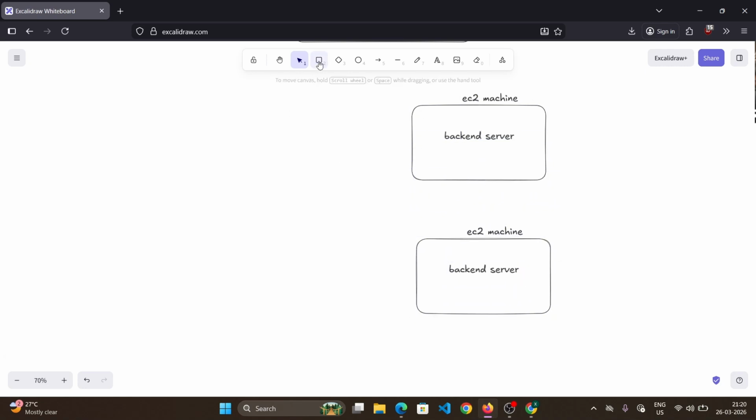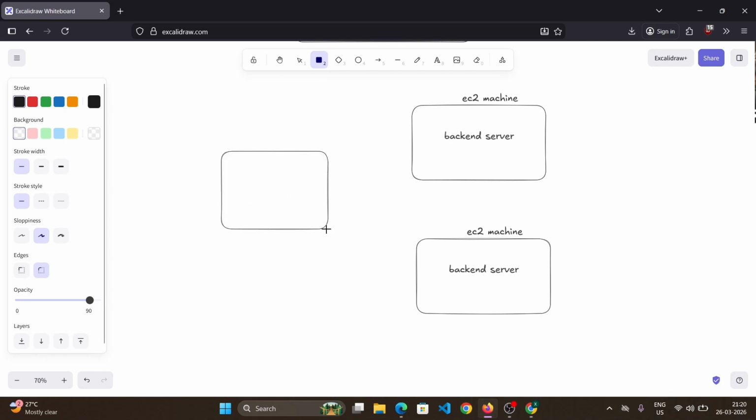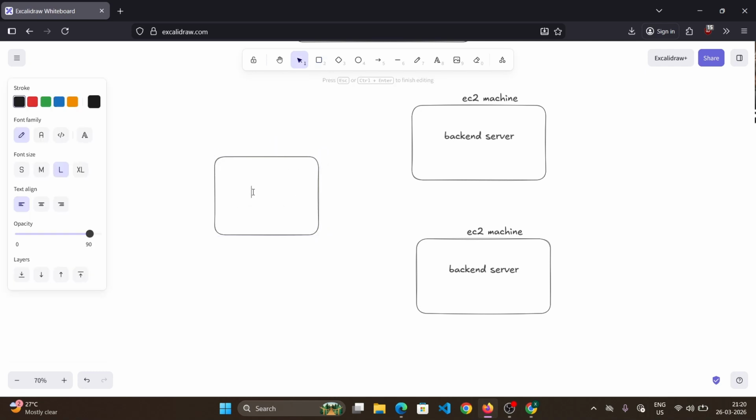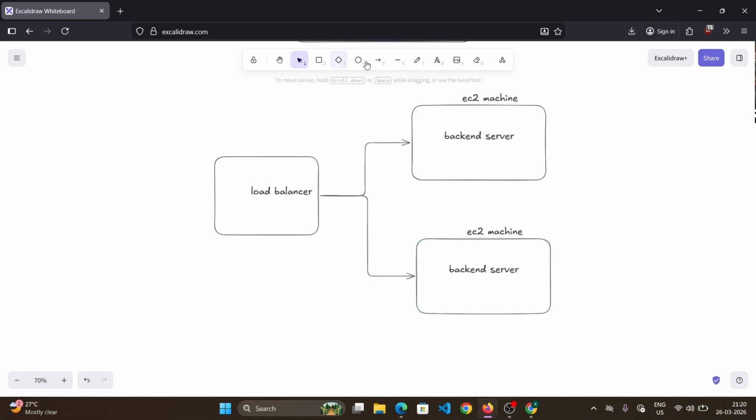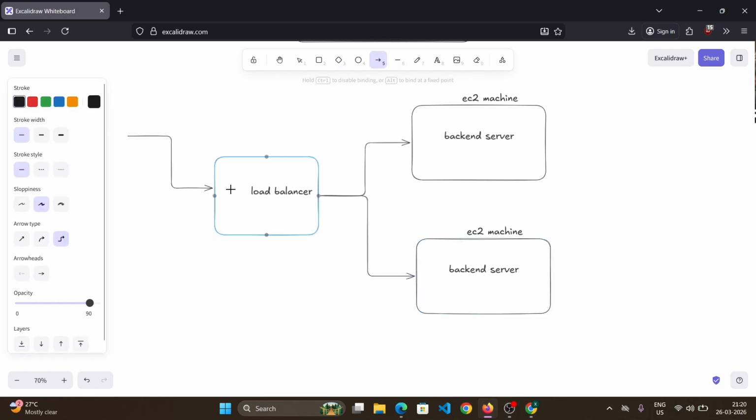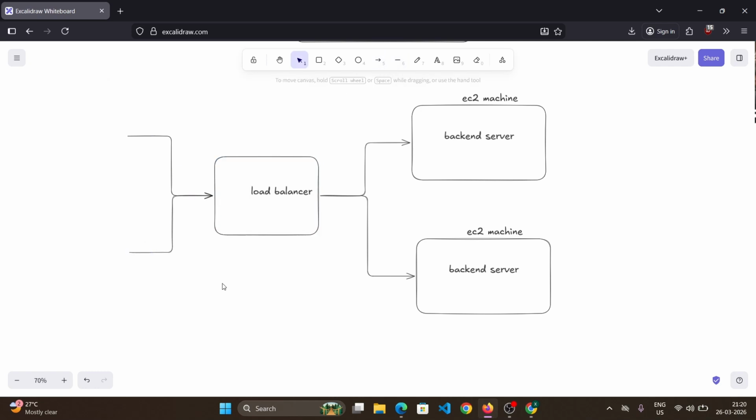If there is more traffic, we add a load balancer here, and the request from the load balancer goes like this. Am I correct? Yeah. And the user is hitting this request. So before Kubernetes, things work like this.